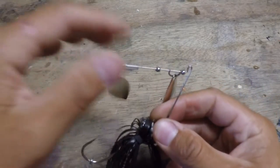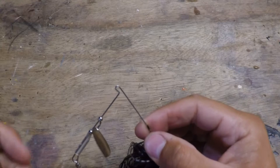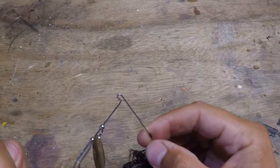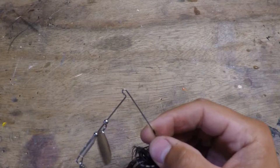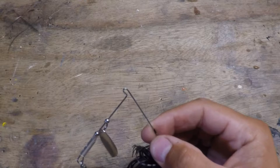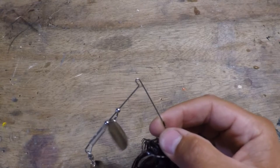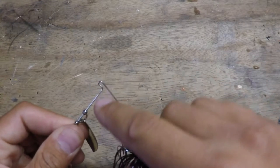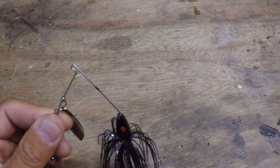The other modification is I use a ball bearing snap swivel. I hate tying on new lures on the water — it's just a waste of time. I change out the swivel because the wire on it will break from repeated opening and closing. I'd say after about 10 lure changes I swap out my snap swivel. But if I just put a snap swivel on the spinner bait, it slides around and gets hung up on the little ball bearing.